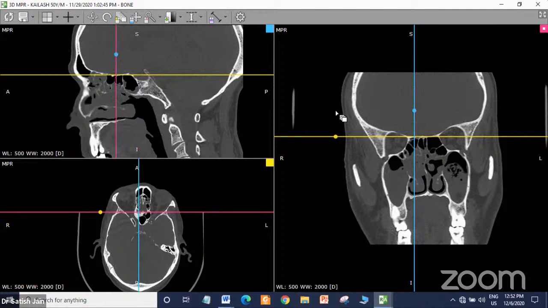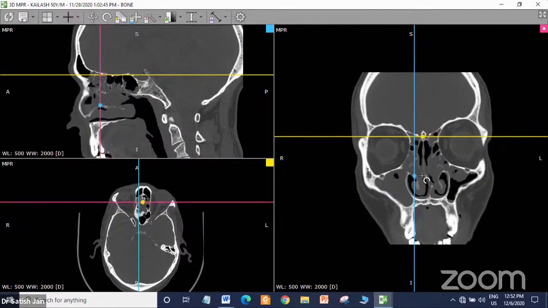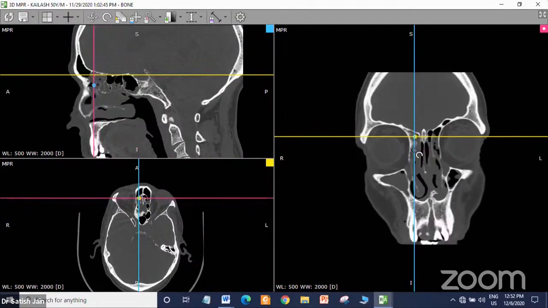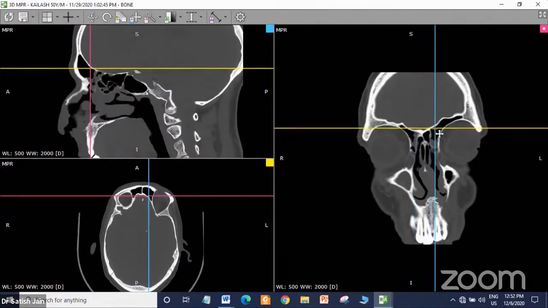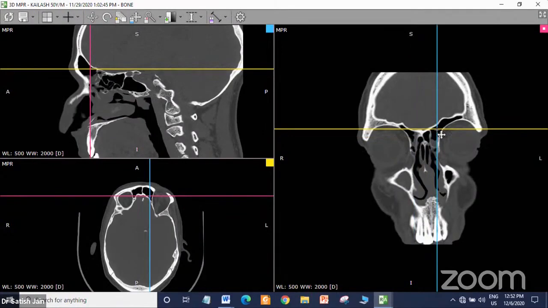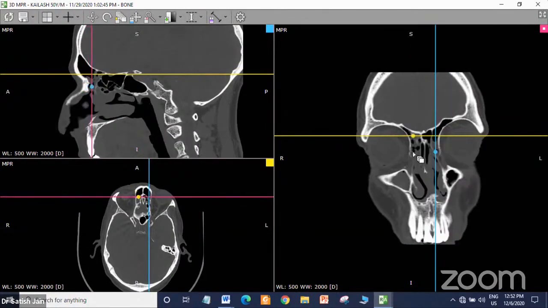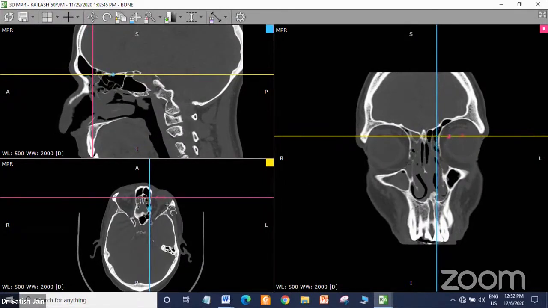Because suppose I am running in the coronal plane and want to see what cell is what, you can easily see. If I run this, see now, this is a supraorbital cell. This is a supraorbital cell going beyond. Now see, this is about the orbit. See the relationship to the orbit in all planes.